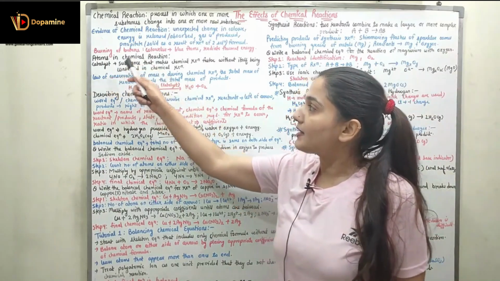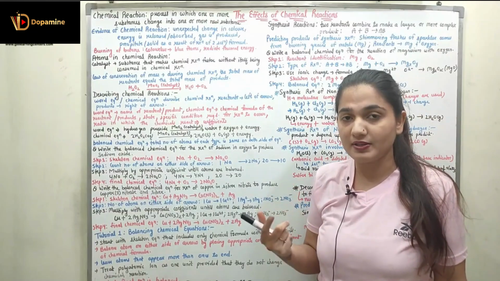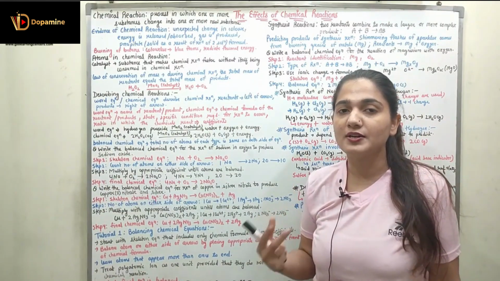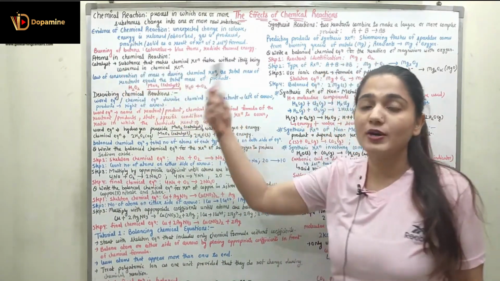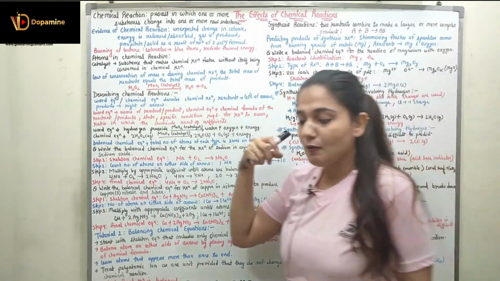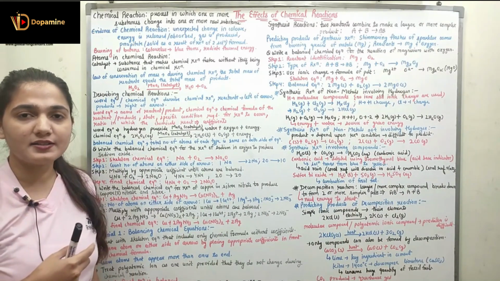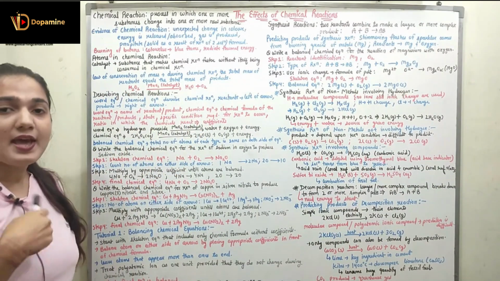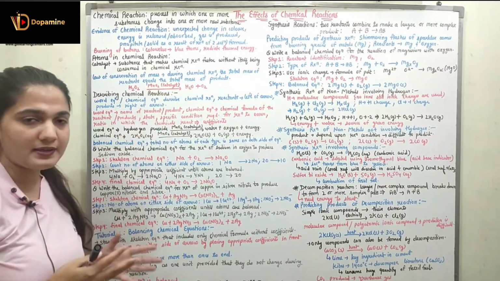Now coming to the atoms in the chemical reaction, how the atoms are changed, what happens to the various atoms when a compound is undergoing a chemical reaction. First of all, we are going to understand about the catalyst. What is a catalyst? A catalyst is a substance that makes the chemical reaction faster. Whatever chemical reaction we have, a catalyst is going to make it faster without itself being consumed in the given reaction. A catalyst will not undergo any change in the given chemical reaction.